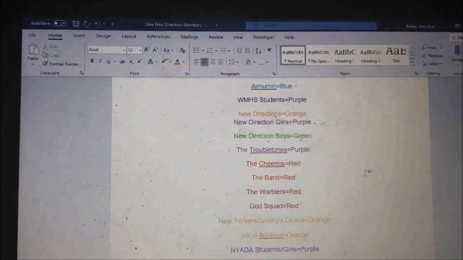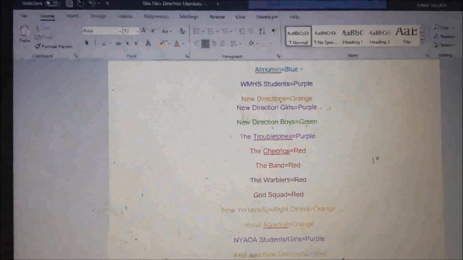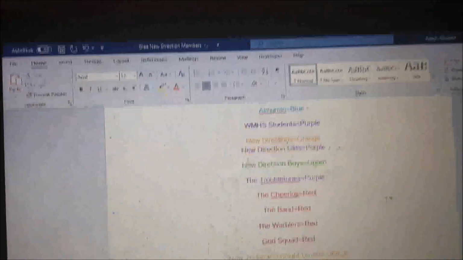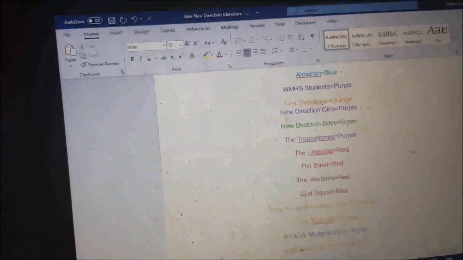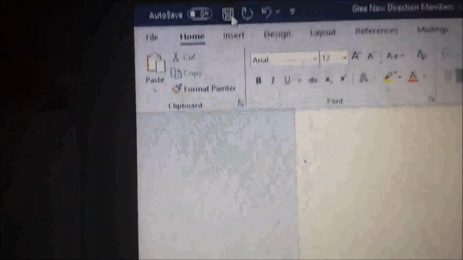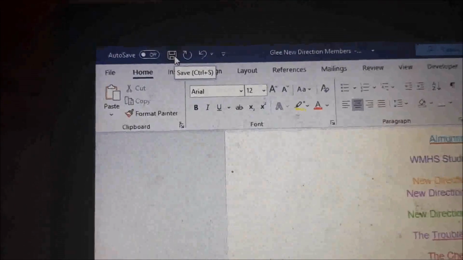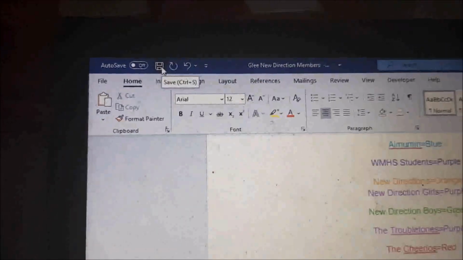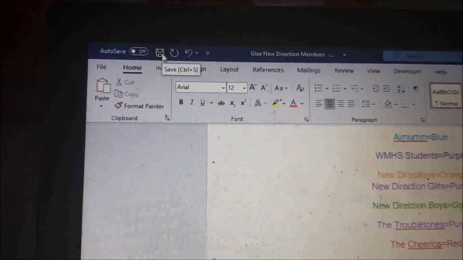You can have it 30, but you just need to go through a lot of pages. Also, guys, say if you want this and you've made a mistake and you don't want it to be like that, you go across. But you also, guys, I can't stress this enough. Whatever you're doing, save as you go along, because if you lose it, you'll have to start over.